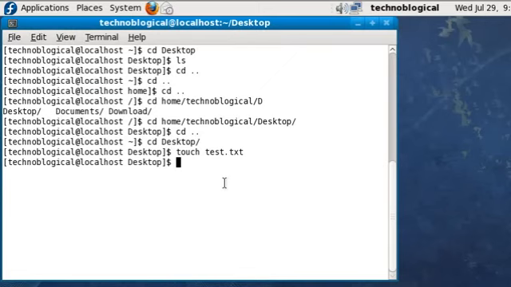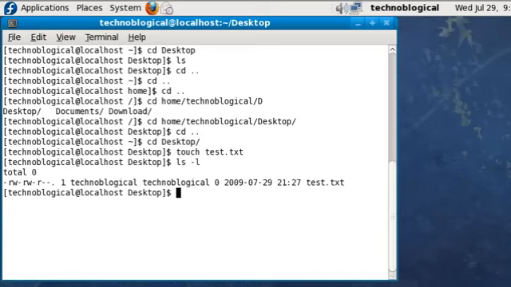Touch does not actually create documents. It just changes the timestamp. Now, if that document or file doesn't exist, when I try to touch it, it'll make it so it can put a timestamp on it. So if I do an ls -l, which is the long format, you can see that touch has a timestamp of 9/27.